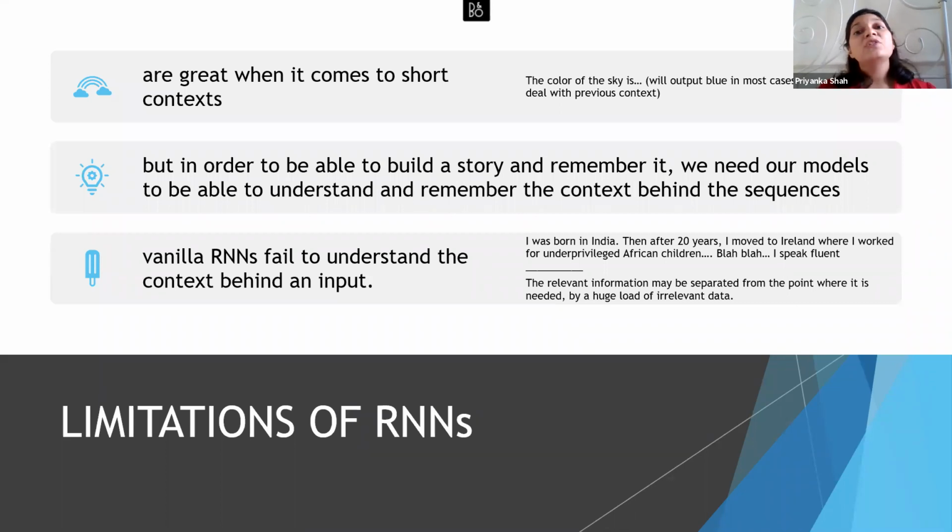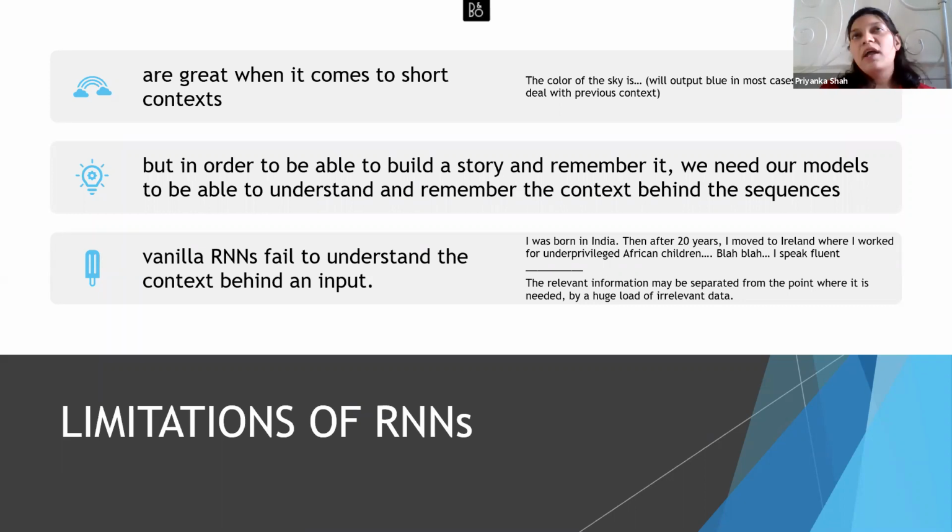But when we are building a story, or constructing automated replies to email messages, or building an image caption generator, or creating poems, in those scenarios we need our models not only to understand the time dependency, but also to remember the context for a longer period of time, not only for a couple of sentences. When it comes to preserving longer context and using that information to generate meaningful output at a later point in time, this is where normal recurrent neural networks fail.